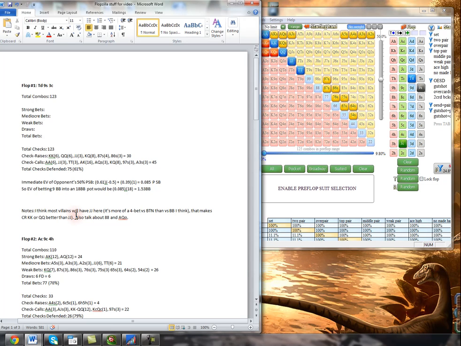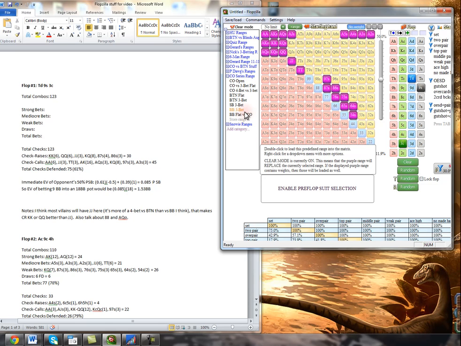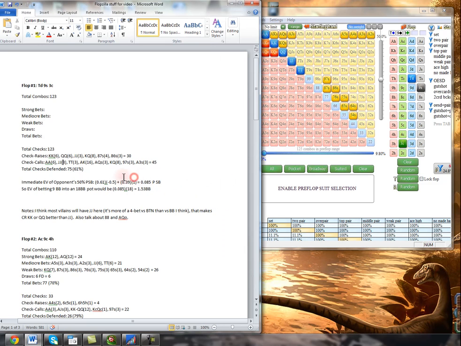I also took a note right here, which is that I like check raising kings and queens more than jacks. In the ranges I made, I had the cutoff betting pocket jacks, but I think I like that less now than I did a couple months ago when I started making the range. As I think I even mentioned when I was making the ranges, jacks might be a 4-bet if you're in the cutoff and the button 3-bets, but they're a call off the blinds' 3-bet. The big blind has the most polarized 3-betting range of the blinds, whereas the small blind's 3-betting range is not polarized. Especially when the big blind 3-bets, the cutoff is more likely to call with jacks. So because of that, I think check raising with the kings and the queens is a little better than with pocket jacks specifically. Basically, half the good stuff was check raised, half the good stuff was check called.